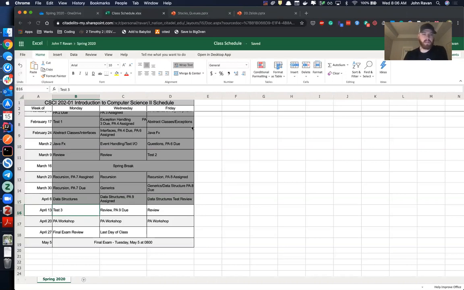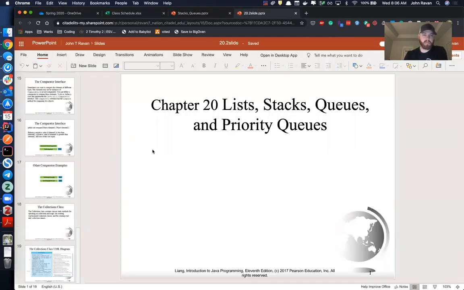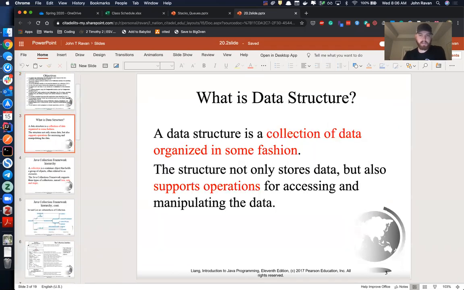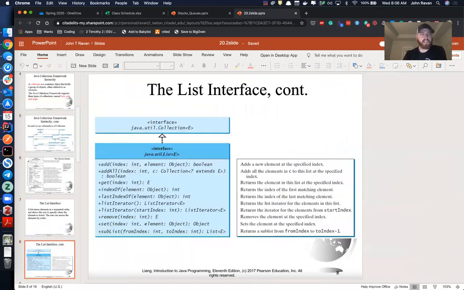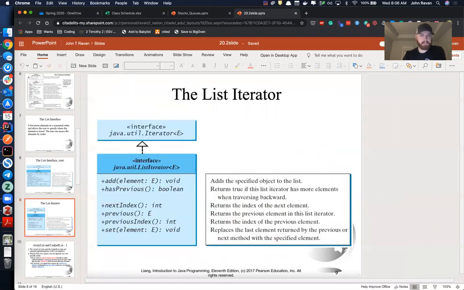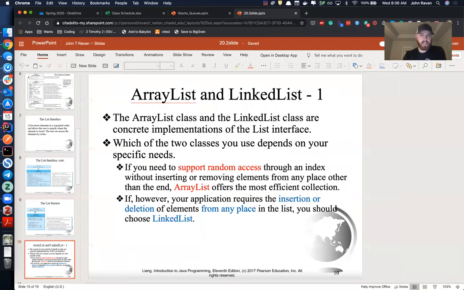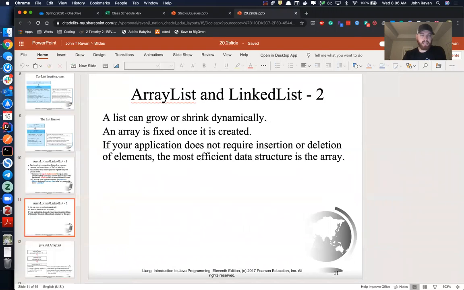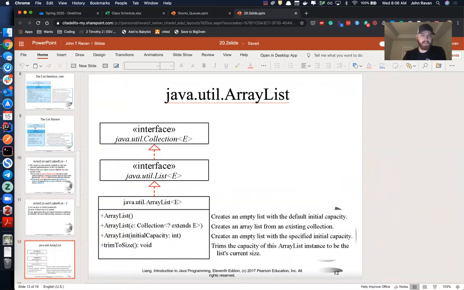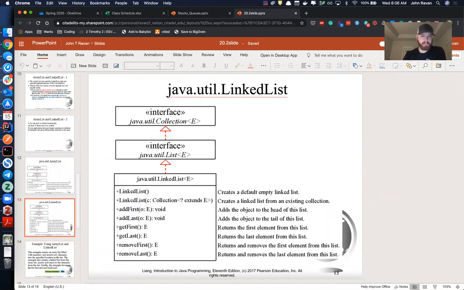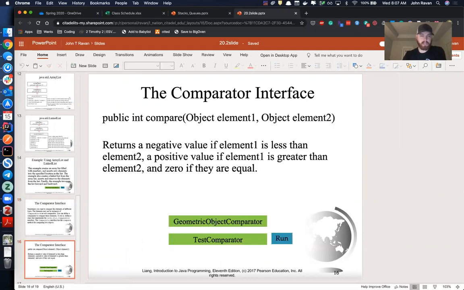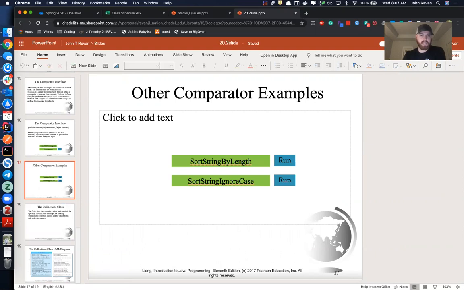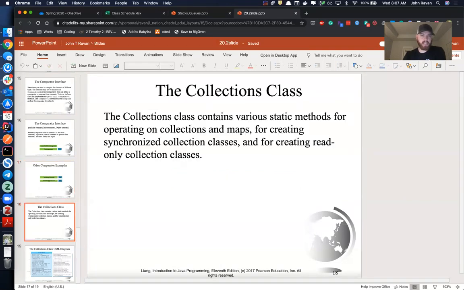So let's go ahead and just finish up. I'm gonna go through 202. So we went through these slides. I'm just gonna make sure that there's nothing that I want to cover. One thing I am going to cover is Java comparators. I'm going to show kind of how they work. And then we'll talk a little bit about stacks and queues a little bit more, but we've already talked about those. And then hopefully next class we can start doing a little bit more review stuff. So this looks like everything that I've had.